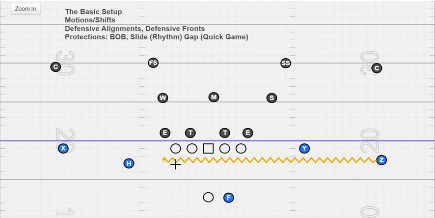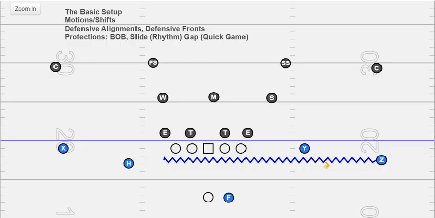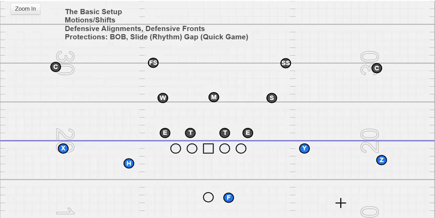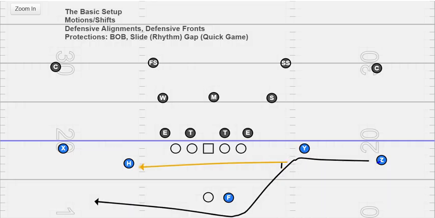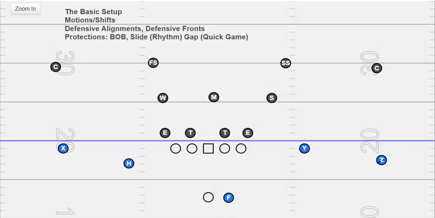You can snap the ball when one player is in motion. He can return motion. He can go in and out. He can also motion across and in loop, right? So he can also loop around. You might call it orbit. This guy comes around here like this, and let's see if I can get this to work here. Yeah, it comes around like that, and he can loop around. He can also just run jet right across your face. Those are all real, legal, legitimate motions.